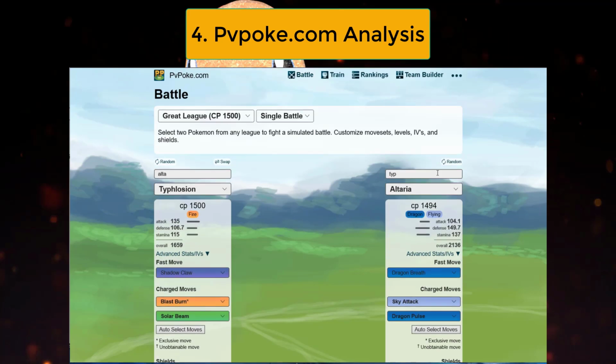Now, how about Azumarill? Like I said, you want closers that can deal an enormous amount of damage and cover the majority of the meta. The reason Typhlosion worked so well in Season 1 in the preseason is because everybody had the bunny. Everybody has Azumarill. Now, it can still work in this meta.